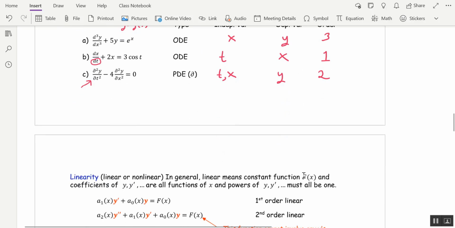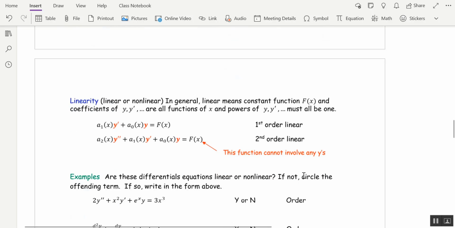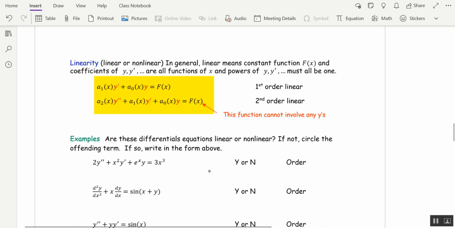Okay, finally, the most important definition for the purposes of this class is linear versus nonlinear, and we need to be able to recognize who's linear and who's not, because that's going to determine how we solve a differential equation. So rather than write out the whole definition, which is a little confusing, I thought I'd show you by example what's linear. A linear differential equation in y means the exponents of all the derivatives of y and of y are 1. So you're not allowed to square a derivative or take the square root of a derivative. And the only thing you can do to a derivative is multiply it by a function of x. No functions of y. So you can't take a y times a y prime.